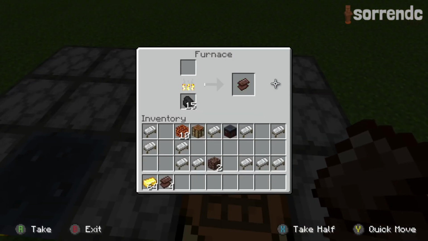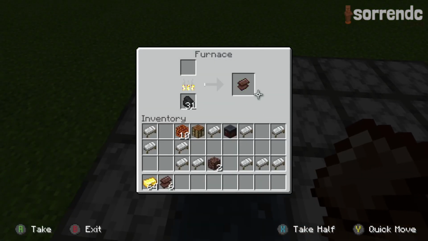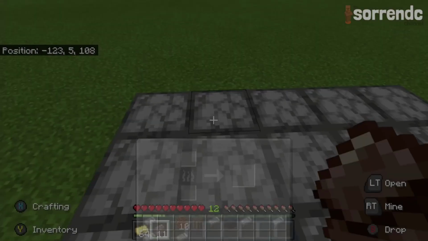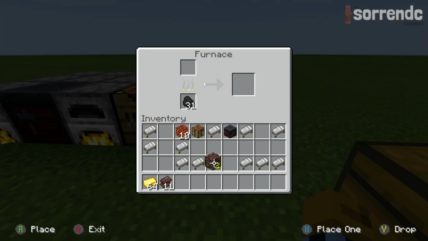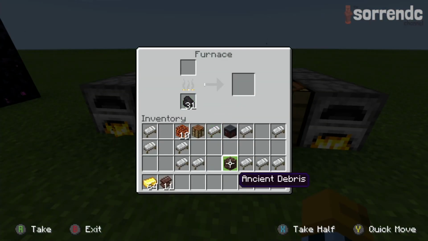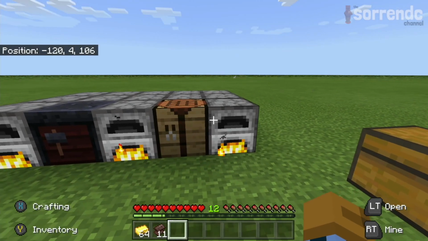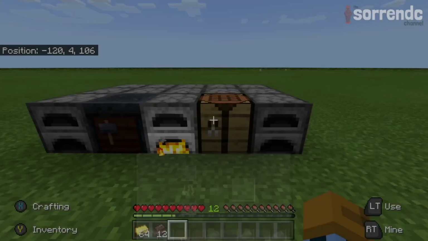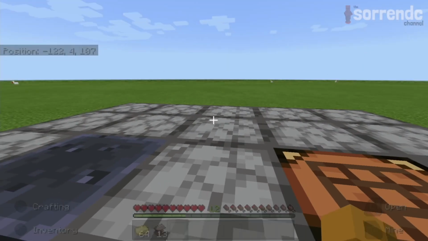And once these are all out, I can get more. So you should get nether scraps, is what comes from them. And now I just have to put two of these in. So I think each one only comes with one scrap, which is a bit expensive, but it's the best thing, so it's got to be expensive. But yeah, take all of this out. And I think that's all.